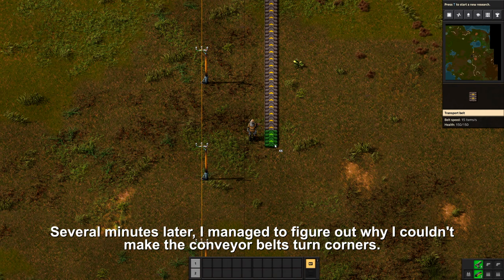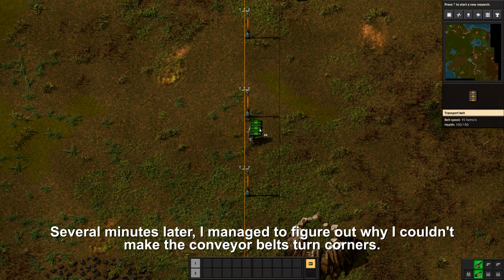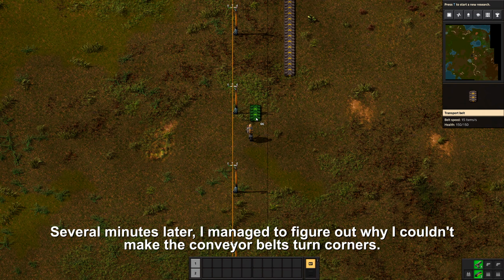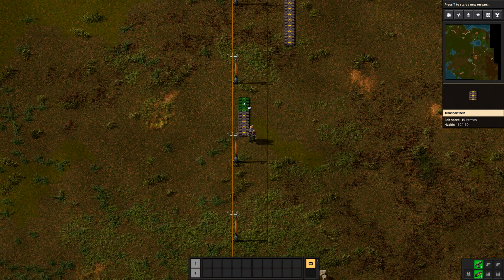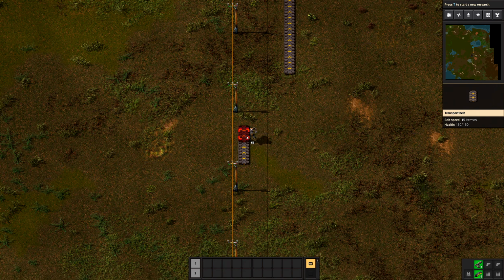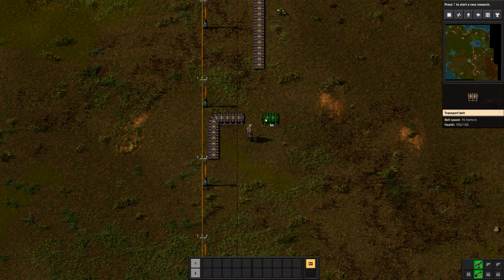Sorry about that. I had to cut out several minutes of video because I was trying to figure out how to lay the conveyor belt so that I could make turns and go around an obstacle. But I didn't realize it's because I was laying the track kind of backwards, like I was trying to lay a previous piece. And when you're making turns, you have to do it so that it's the next forward moving piece, if that makes sense.